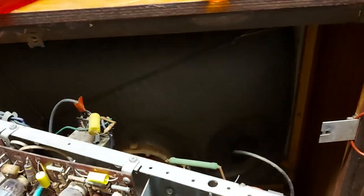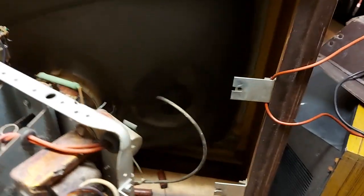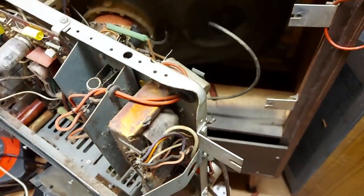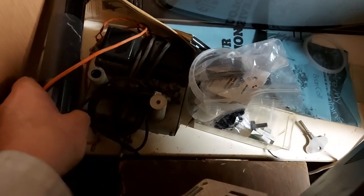I did have a mad idea — you might talk some sense into me. It has a very large cabinet with not a whole lot in it and a very small speaker. I also got legs for it — we scrapped a radiogram here a few weeks ago. I was thinking of putting that speaker and baffle into it. I have a Pi black box amplifier that I got from a record player someone gave me years ago. It was totally rotten, full of woodworm, but the amplifier itself is perfect, although I need to recap it. I was thinking of putting the amplifier into it — it'd sound pretty good.